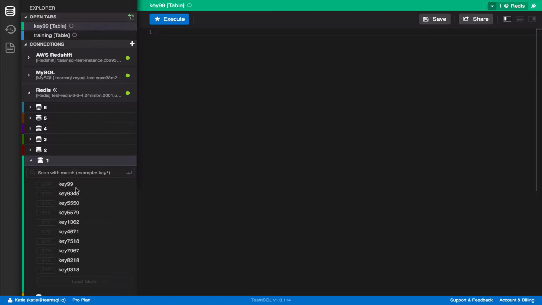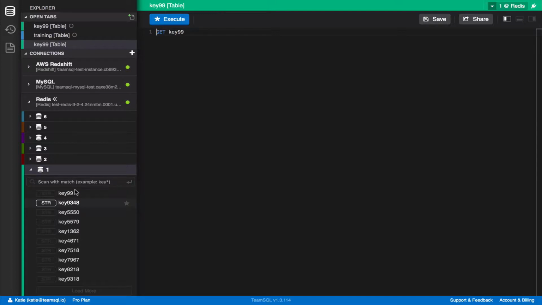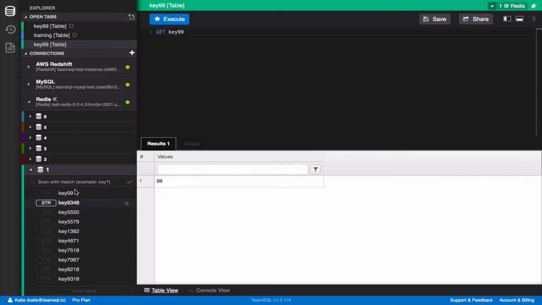Notice that the tree structure used to navigate between servers and tables also lists the keys available to you. By right-clicking on an individual key, you'll see the following menu. You can use Open to retrieve the value stored at the key. It is equivalent to running the get command. This becomes clear when you click Open and see this.